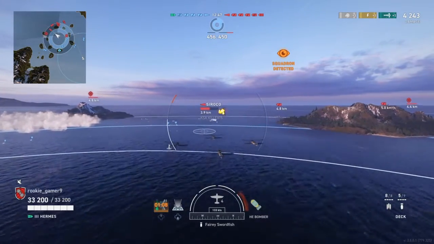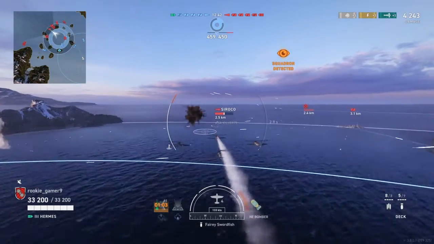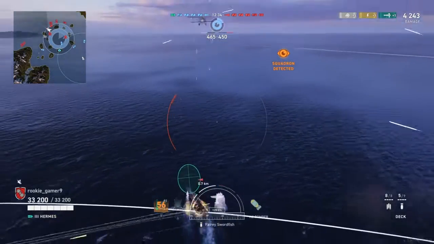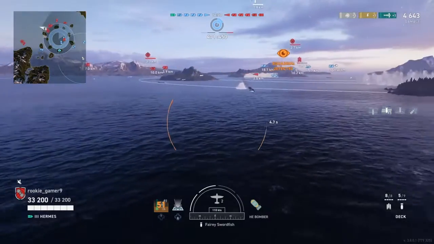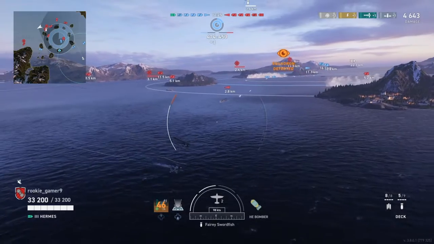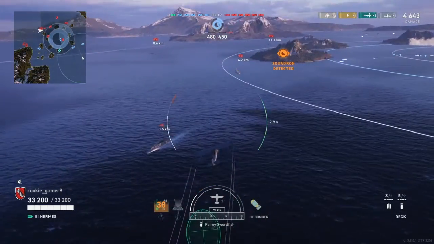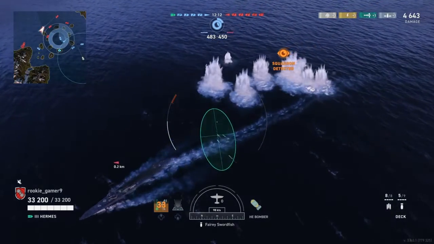Well, let's just say if you have German aircraft carriers, then you pretty much get better citadels, along with the Dunkirk. But I'll put the Dunkirk, the battleship Dunkirk, and the Hermes right alongside each other, but I won't be able to make that.